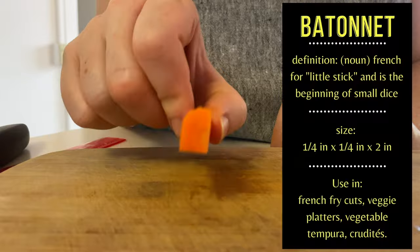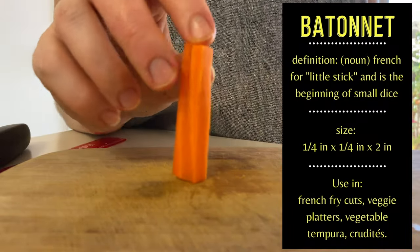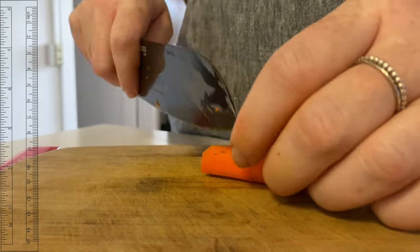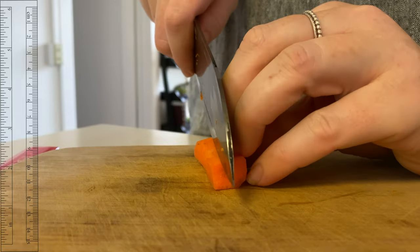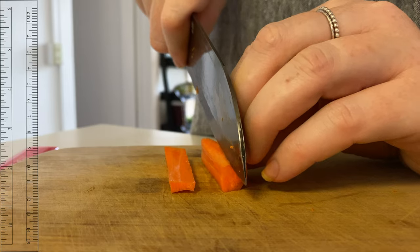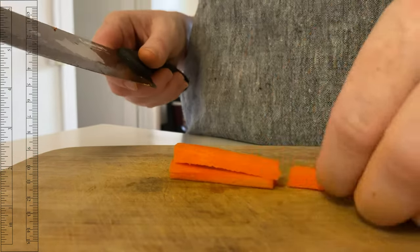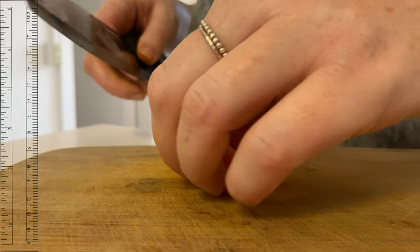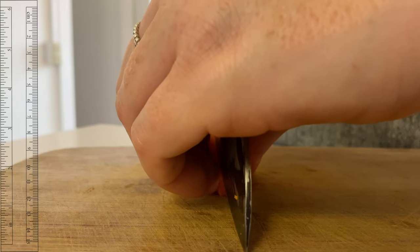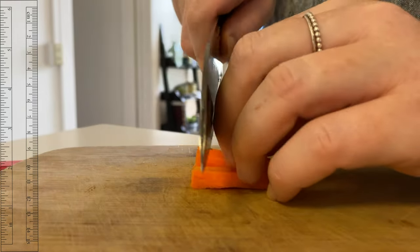Starting out with the Batonnet cut. Say it with me, Batonnet. Very good. The size of this is determined by a fourth of an inch by a fourth of an inch, with it being 2 inches in length. And this is the entry to small dice because that's also the same dimensions. So the order of process goes top and tail, square off your item, batonnet, and then into small dice. So you go from stick to cubes to dice.